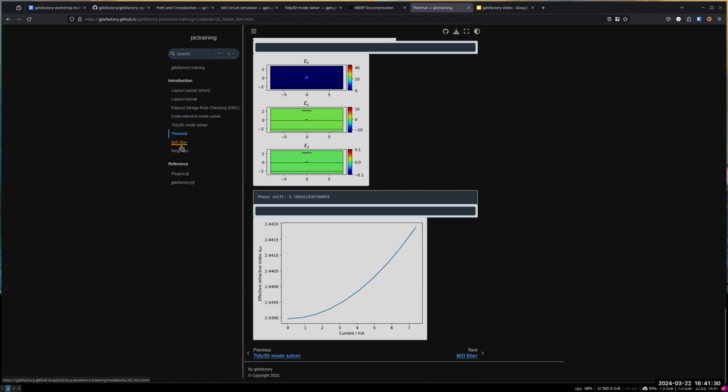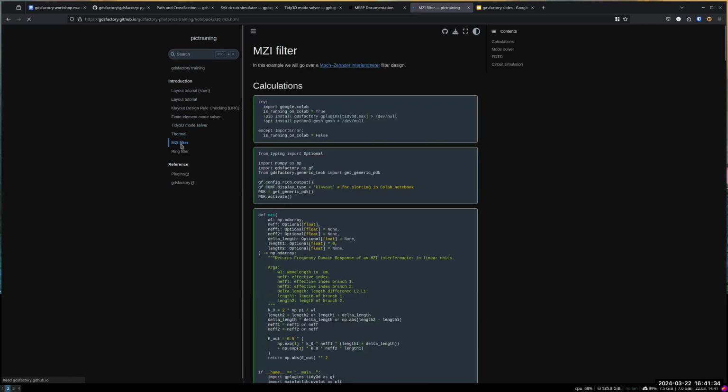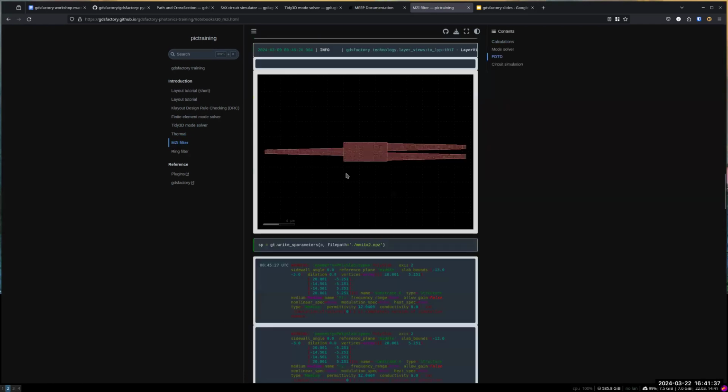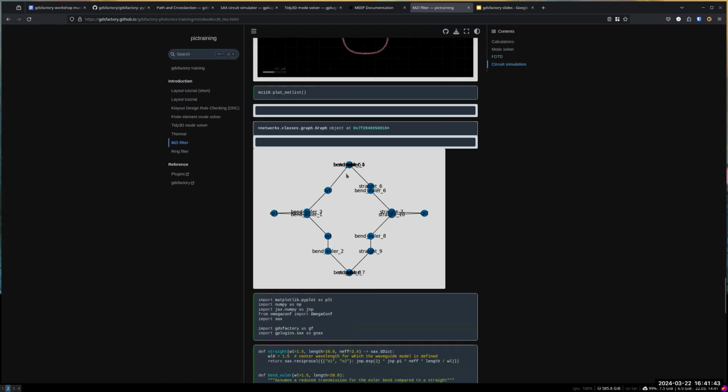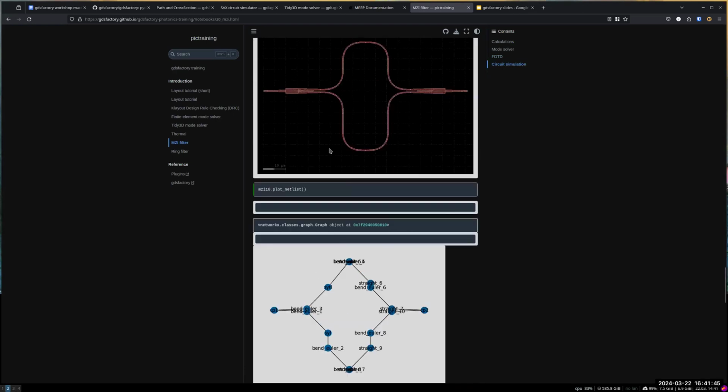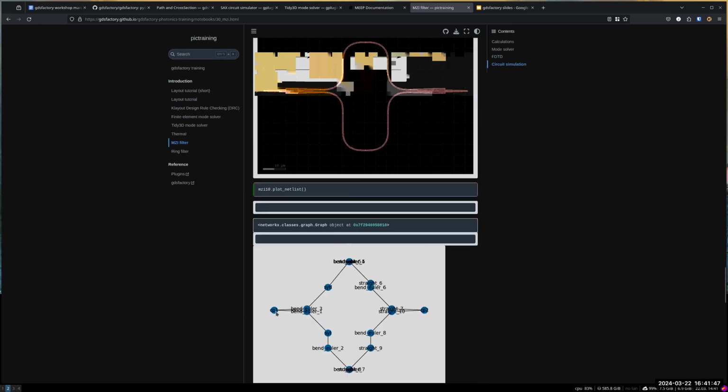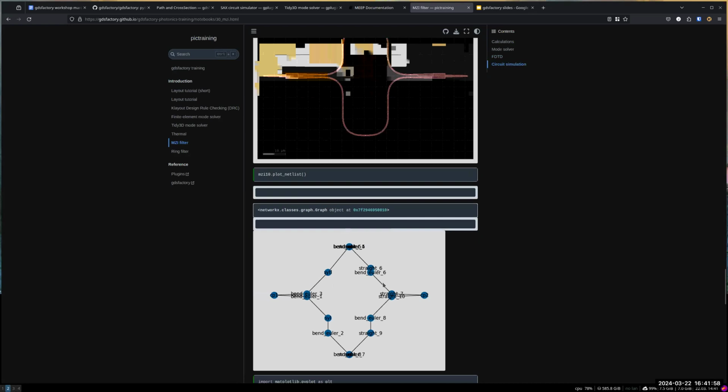And then we will do specifically a filter, an MZI filter that you can design, where you compute the S parameters of your component. So you can see your circuit, your interferometer. Every element can have an S parameter response. As you change your circuit parameters, like the lengths of your filter, you will see how the spectrum changes.